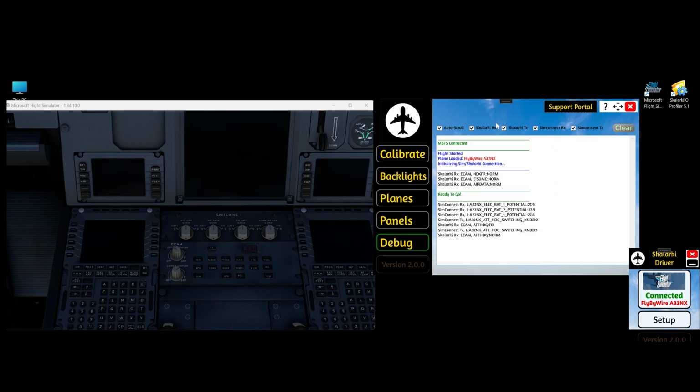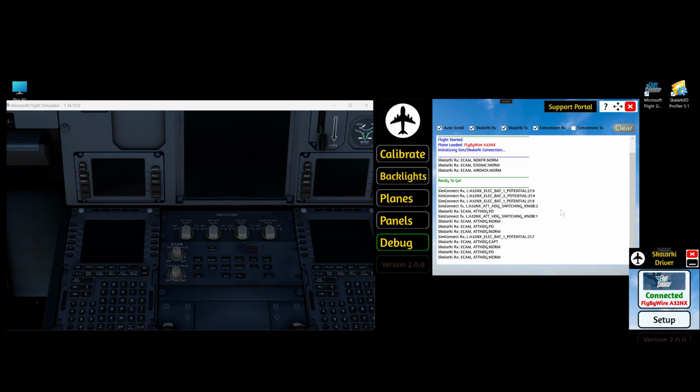Now again, if we were to disable the SimConnect TX, we're only going to see the TX from the Skalarki. We can also disable the RX, and you can see I'm moving the knob. We have not changed anything with the recalling features, which means when you load in a plane, it's going to automatically sync to your hardware, so there's nothing you need to do about that.